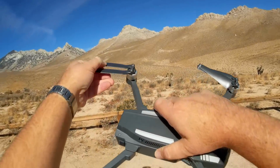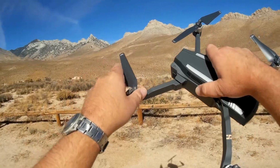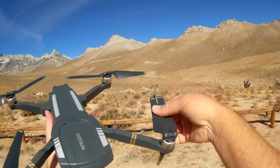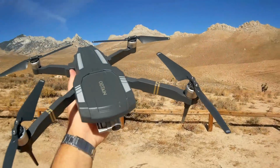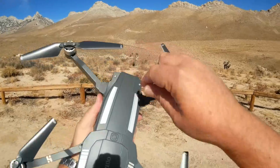And finally, do this. Open up these propellers, because if you let centrifugal force move them, they actually don't do it very well because they're kind of a little bit tight in their pivots. So you might want to open them up first before flying. So that is it. That's it opened up.